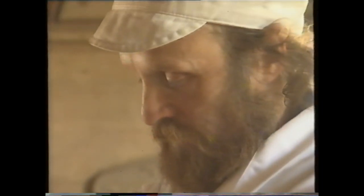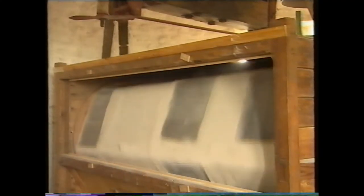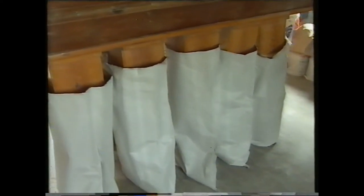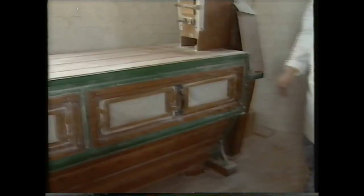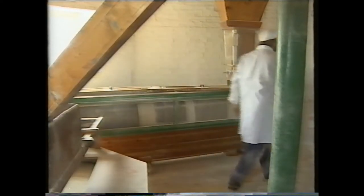To increase efficiency and to provide a whiter flour, different forms of flour machines were tried. Here at Wissendine Mill, Rutland, are a pair of reels. The flour is taken up the side of the reel by centrifugal force until it falls and hits the bottom, with sufficient force to send the fine particles through the cloth. In the wire machine at Orford Mill, the flour is rubbed through a cylindrical wire sieve by rotating brushes. Beaters, revolving at high speed, throw the flour against the sieve in the centrifugal flour dresser at Downfield Mill.